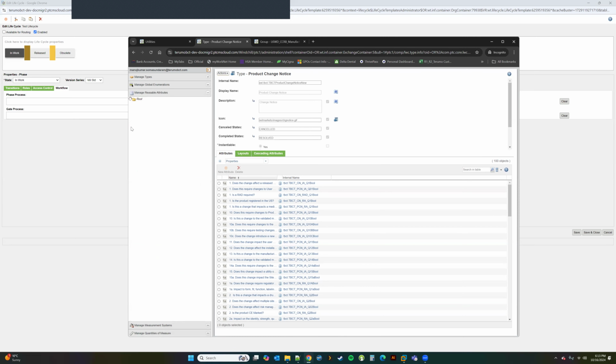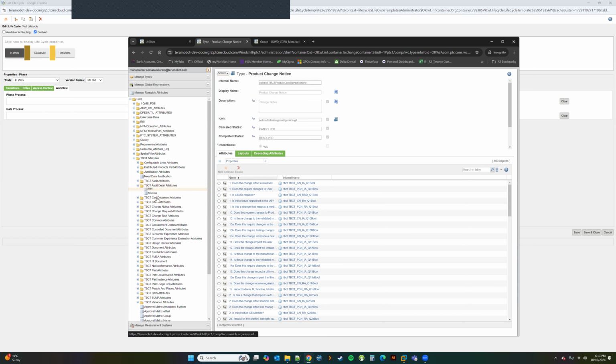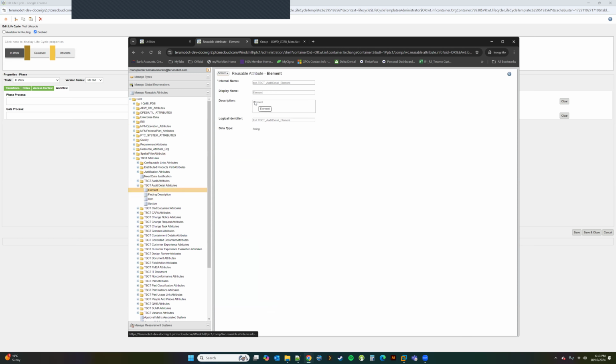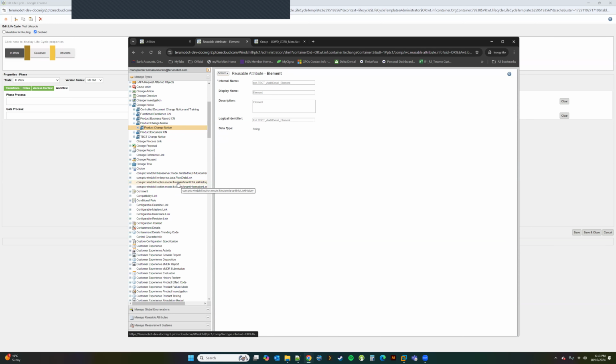So it has to start with ext only? Not necessarily. That's a naming convention everyone follows in the organization. Even for attributes, we'll have an internal name and a display name. Display name is what the user sees in the UI. Internal name is a unique identifier to locate the type.